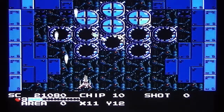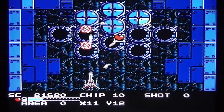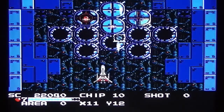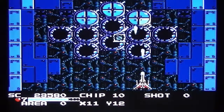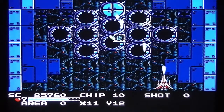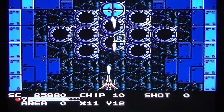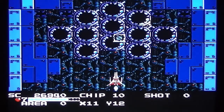There's a power up appearing there, but it's appeared underneath one of the graphics. Oh, there's one. So that's a heart power up, which basically replenishes all your health, which is what you need on these end of level bosses. Nearly got rid of it now. Gets a bit easier when most of the things that fire bullets at you disappear. And there you go, that's wiped out the first boss and completed the first area.